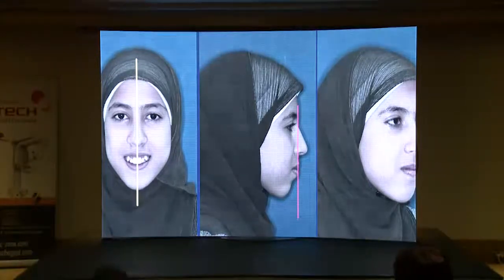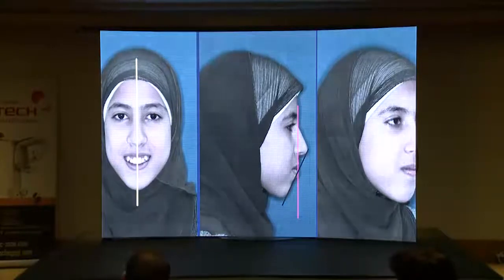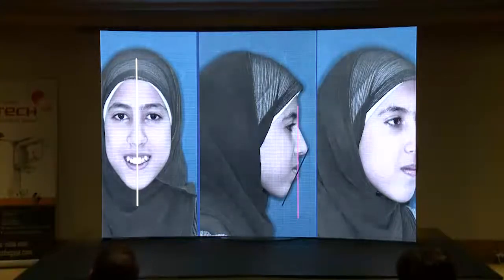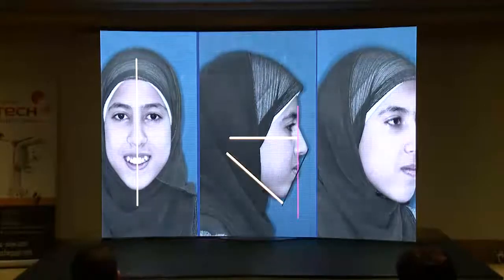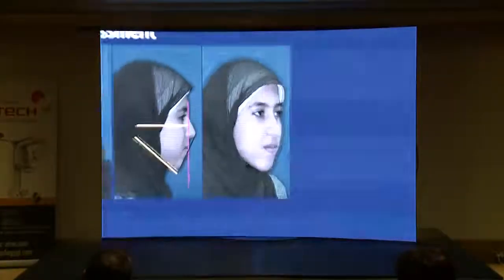Drawing the zero meridian line shows the significant protrusion of the mandible in relation to the zero meridian line, which is due to backward and downward growth of the mandible, and which increases the class 2 pattern of the case. The aesthetic Ricketts plane shows that the lower lip is on the line, which is fine. It's not prominent, which is due to, again, the backward and downward growth of the mandible. Drawing the Frankfurt horizontal plane and the mandibular plane shows the increased vertical dimension of the case. And this photo also shows how increased the lower vertical height is.